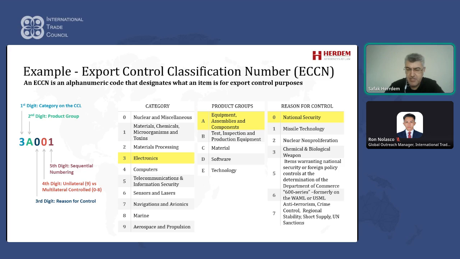The license exceptions section provides eligibility statements for each ECCN-driven license exception that may be applicable. The list of the items controlled section may include various subsections, such as a related definition subsection, a related control subsection, and an item subsection. The related definition subsection provides definitions and/or the parameters that apply to all items controlled by the entry.